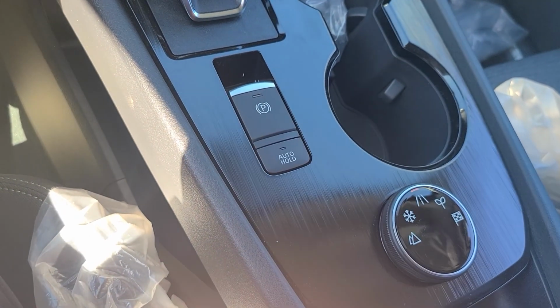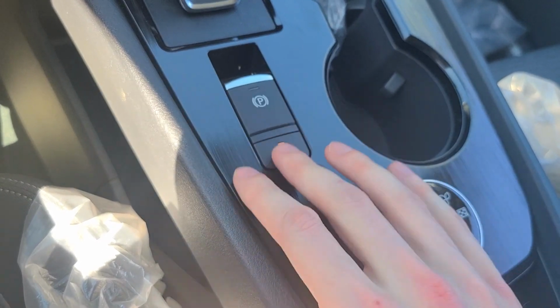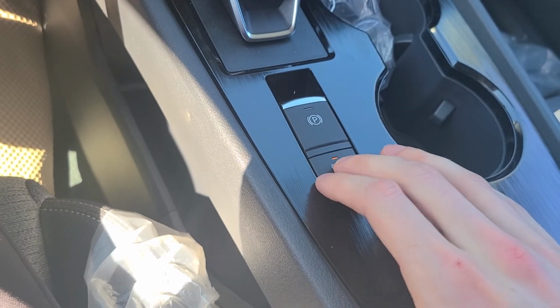They have gone to an electric parking brake, which you might have in your Rogue now. They also have the auto hold. This will keep you stopped. So if you stop at a stoplight or something like that, you don't actually need to keep your foot on the brake. It'll keep you stopped there.